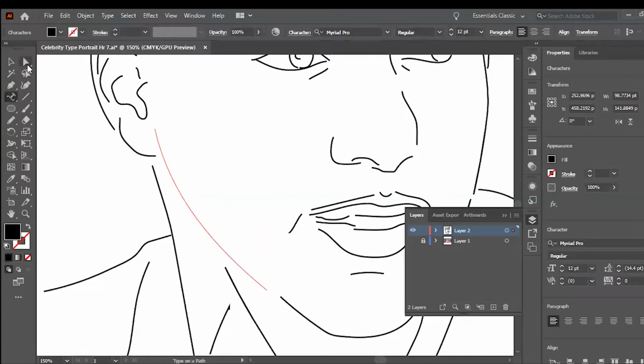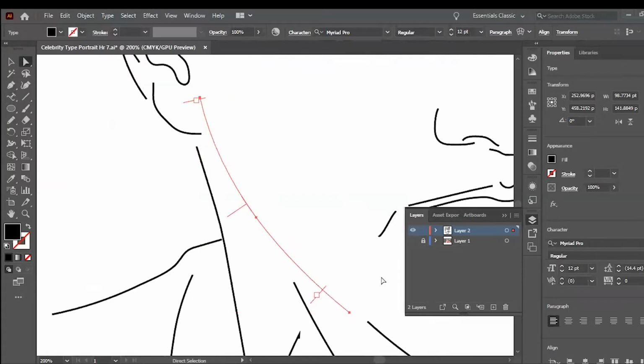When you do that, you'll see these 3 little sticks come up. These three little sticks indicate the area in which you can type. So what we want to do, we have to format this. As soon as I convert it, I go to my white arrow, and then I can drag these little sticks. I drag one to one side, drag the other to the other side, and this middle one here tells the program which side of the line we want to type on. See that? So if I move it to this side, I'll type on that side of the line.